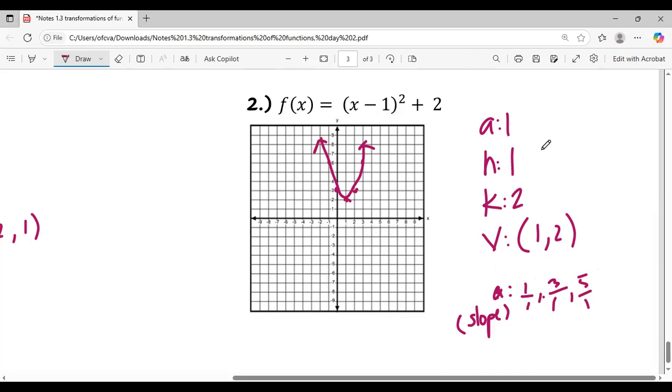And because I just need 5 points, because you're graphing these things by hand, you're sketching by hand, we just need, not 0, 0, but whatever your vertex is. So you need the vertex. You need another point, and that's given by 1 over 1. And then from there, another point, and that's given by 3 over 1. Once you have those 2 points, you just reflect to the other side. So you don't even need to use the 5 over 1.